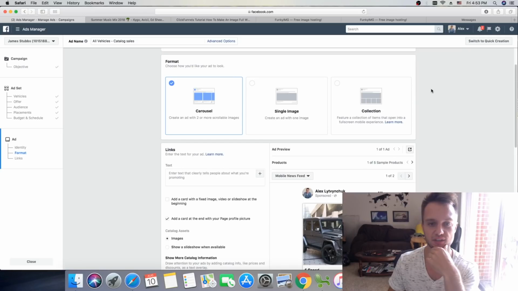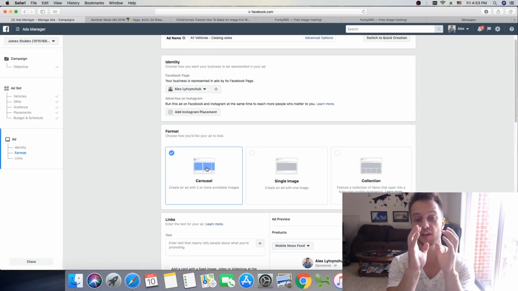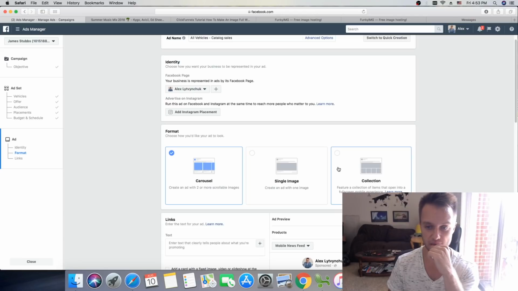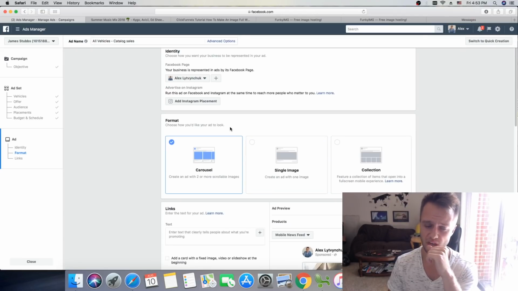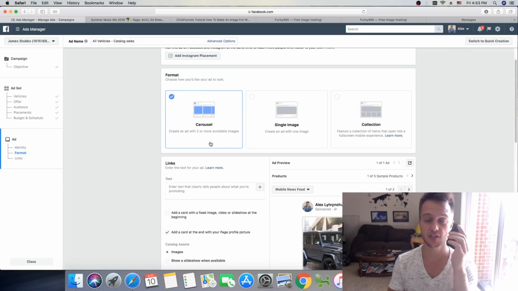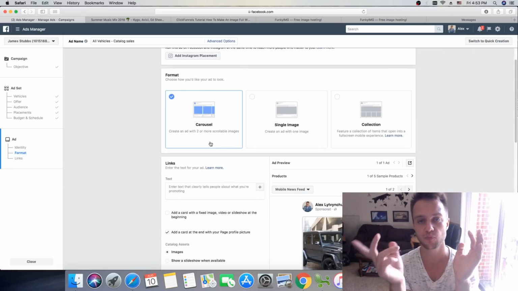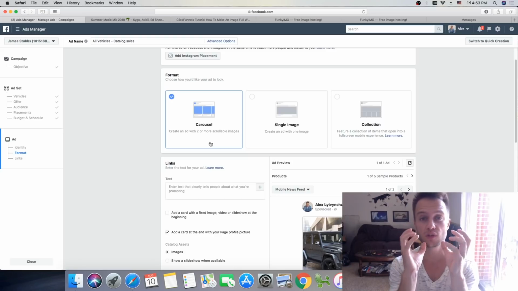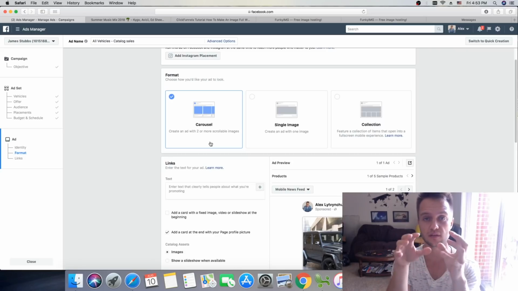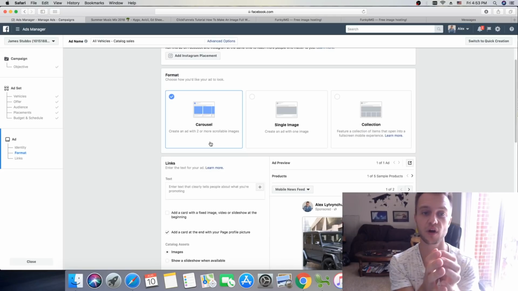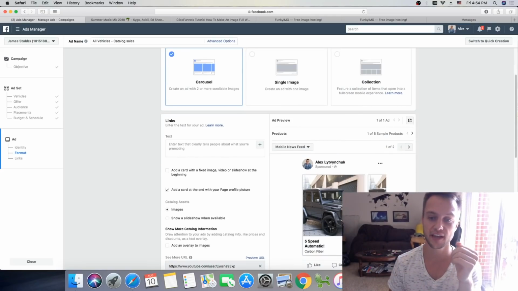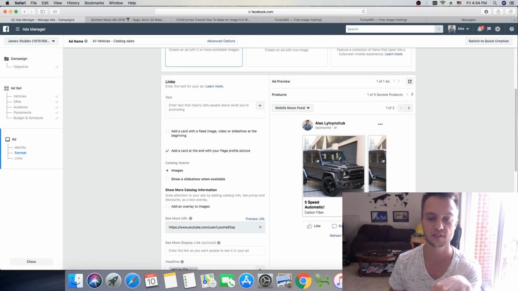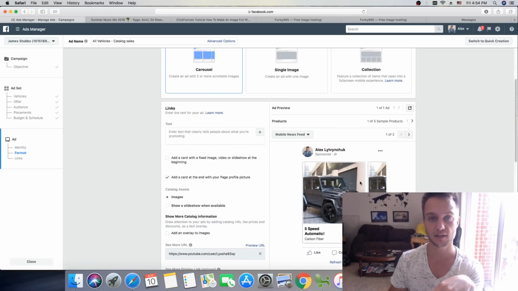And here, as you see, guys, you have three options. You can create a carousel ad, single image ad, or collection. So I suggest to go with carousel, especially if it's your e-commerce website where you have a bunch of products, or when you have just one product that the person was looking at, so you want to add all variations of that product with carousel. Then it's automatically dynamic ad retargeting them, and they scroll through all these pictures and they purchase that product.